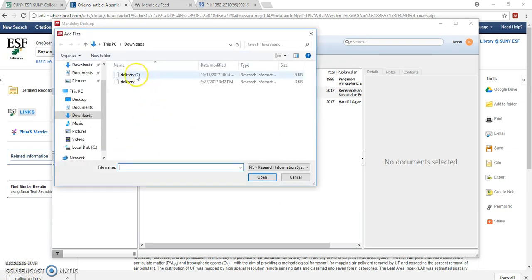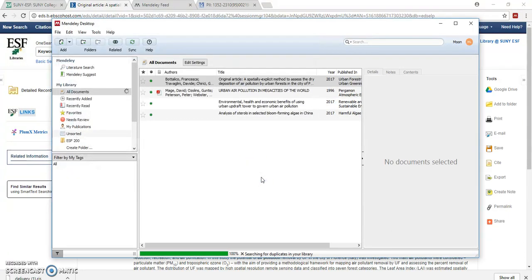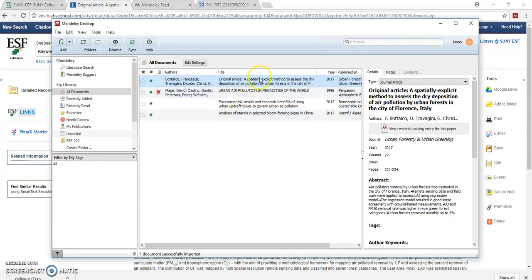And here it takes us to our downloads. That's where the exported RIS format usually goes. And so we'll click on this one from today, click open, and it found that article.